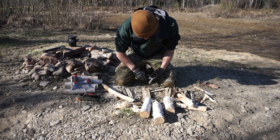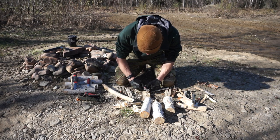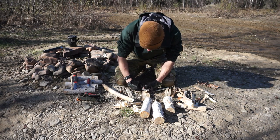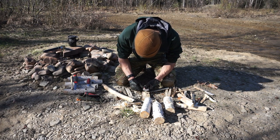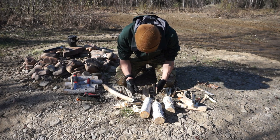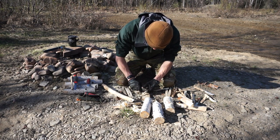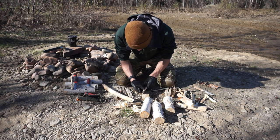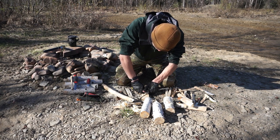The Esee Azula came out on top out of all of these knives; the Companion was definitely second place and the Eldris was third. Now that doesn't mean you should ditch the Eldris — the biggest thing I want to note is that if you're solely looking for a knife for crafting and carving, probably the best option is the Companion. However, sometimes that blade length, that weight, that size just doesn't work out for you — either legalities, or sometimes you just don't want a larger knife. Sometimes they're harder to wield, and especially for different crafts or field dressing game animals, the larger blades just don't work out.